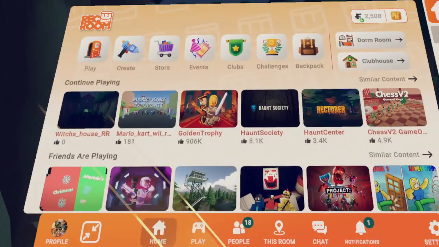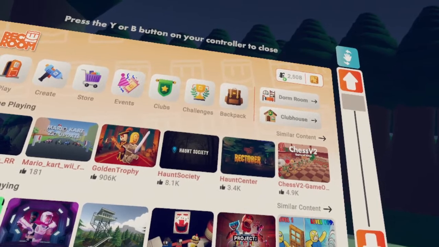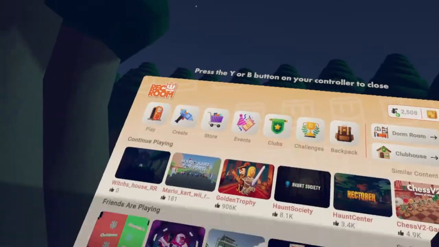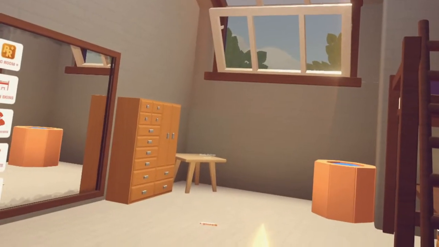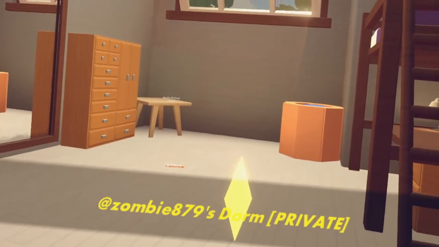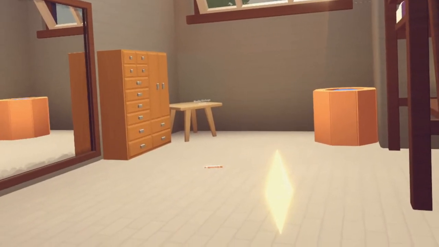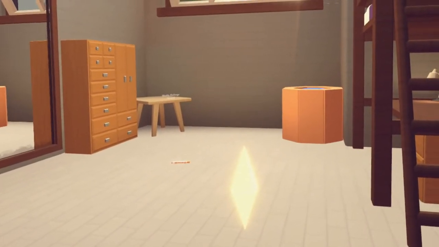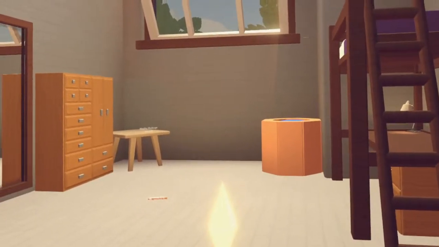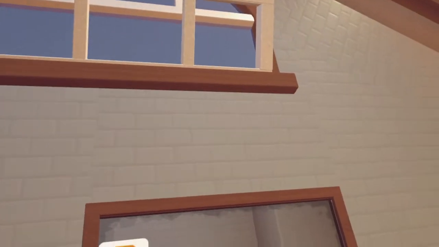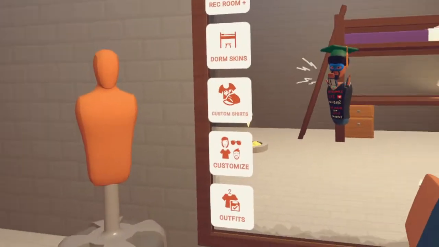Oh, I forgot I was still in this room. Well, let me start making the environment. I'm gonna go back to my dorm room real quick. I don't need to save this. Where's my mouse? Okay. And let me click on this. There we go. Okay, so I am going to start making an environment.